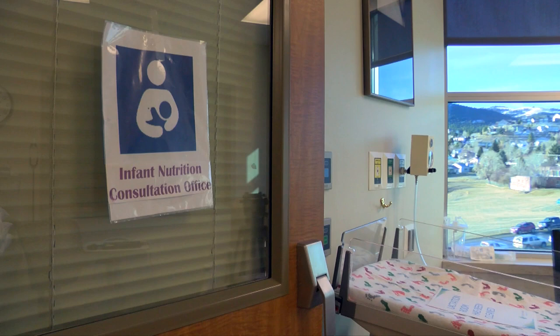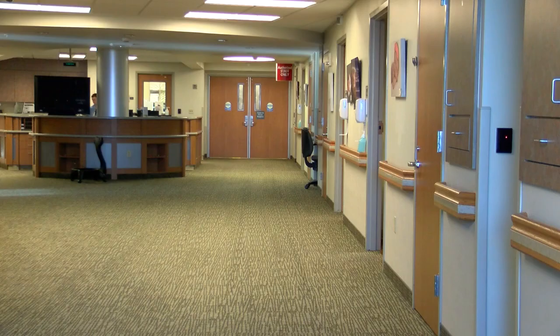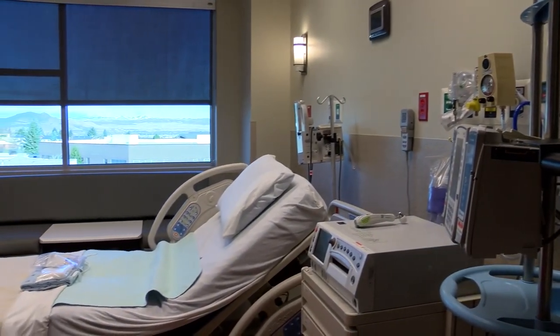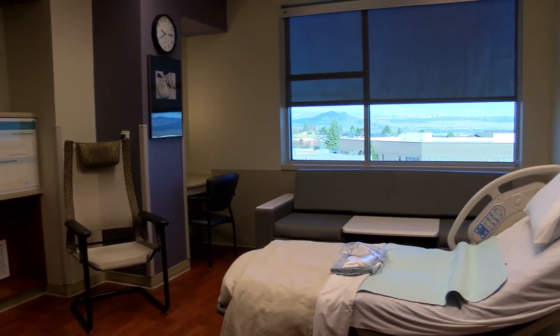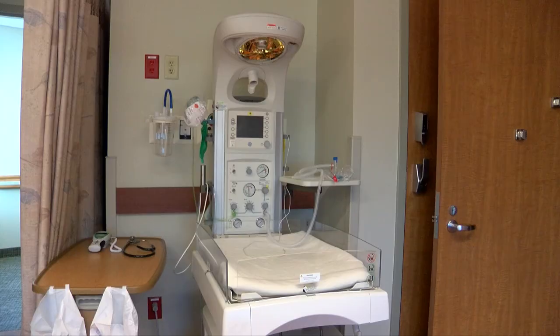St. Peter's does a great job supporting breastfeeding families. In the hospital, they have infant nutrition nurses available for breastfeeding support, rounding on every mom and baby every day — more if needed. All nurses providing care through labor, delivery, and the postpartum period have basic breastfeeding training. The lactation nurses, whether a certified lactation counselor or an IBCLC, are always available. They also have outpatient follow-up, so if you're still struggling when you go home, you can come back for continued support.